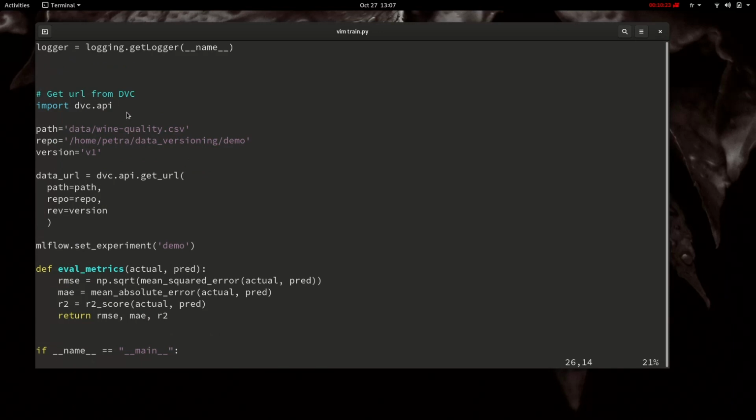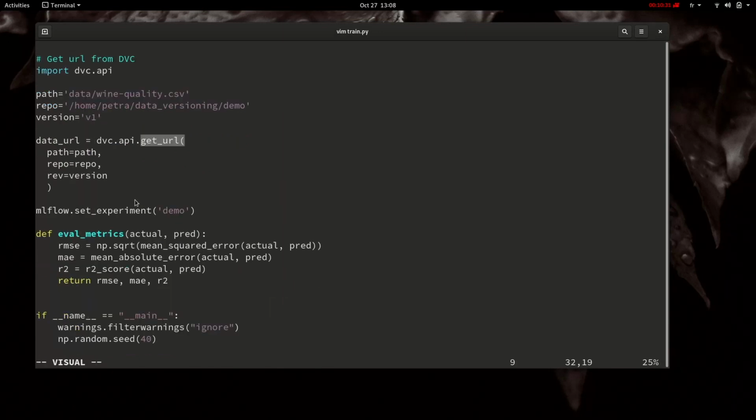So first I needed to import the DVC API, which has a function get_url, in which I defined a path, a repository, and the revision. The revision can be a git commit ID, which is not very user-friendly.